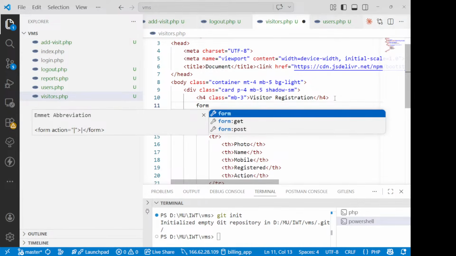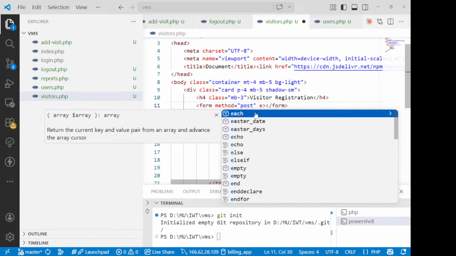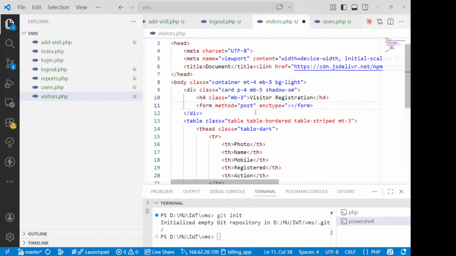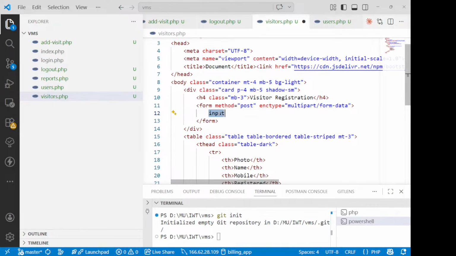Apart from that, we are having a form with the post method, obviously because we want to add some data. We are again going to remove the action because I want to perform the same thing in the same file. I don't want extra files. We need this time the encryption type because I want to send the data for the image also. Last time we just discussed that thing, right? Multipart form data, and in that form we are supposed to have simply input, and for each input we want to have the form in a proper way.